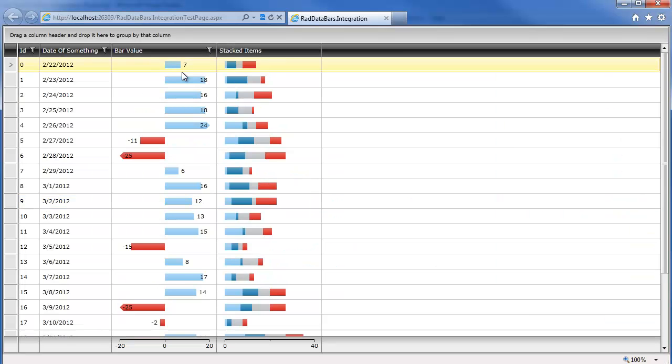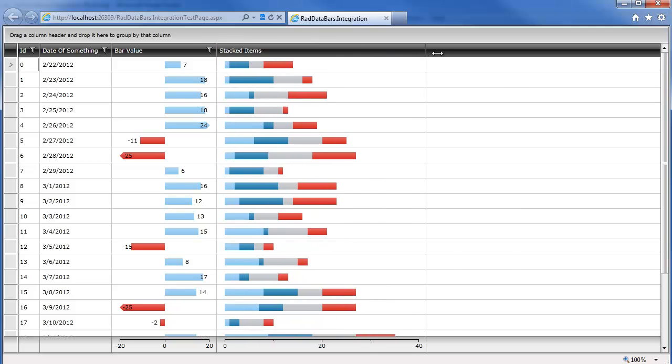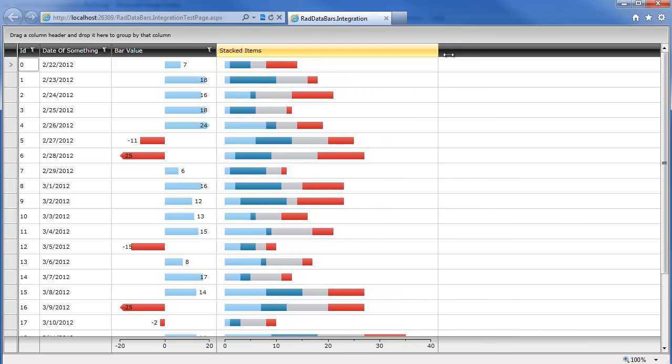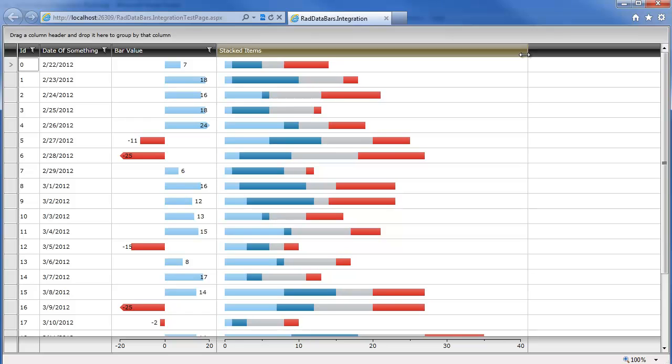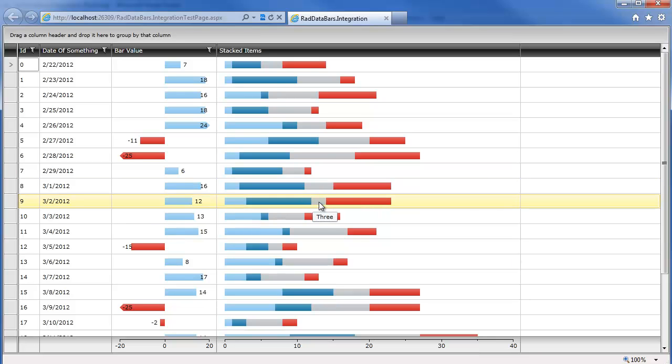As you can see, now we have our RAD data bar as well as our stack data bar. And the cool thing, since the stack data bar and the data axis are going to work proportionally, we can go and increase the width of this column if we need a little bit better view on our stack data bar and everything that's showing up, and the axis spans appropriately and adds more labels as required. So we have the ability to look at the tooltips, see which item has which value, and see all of our different values displaying in the grid view.